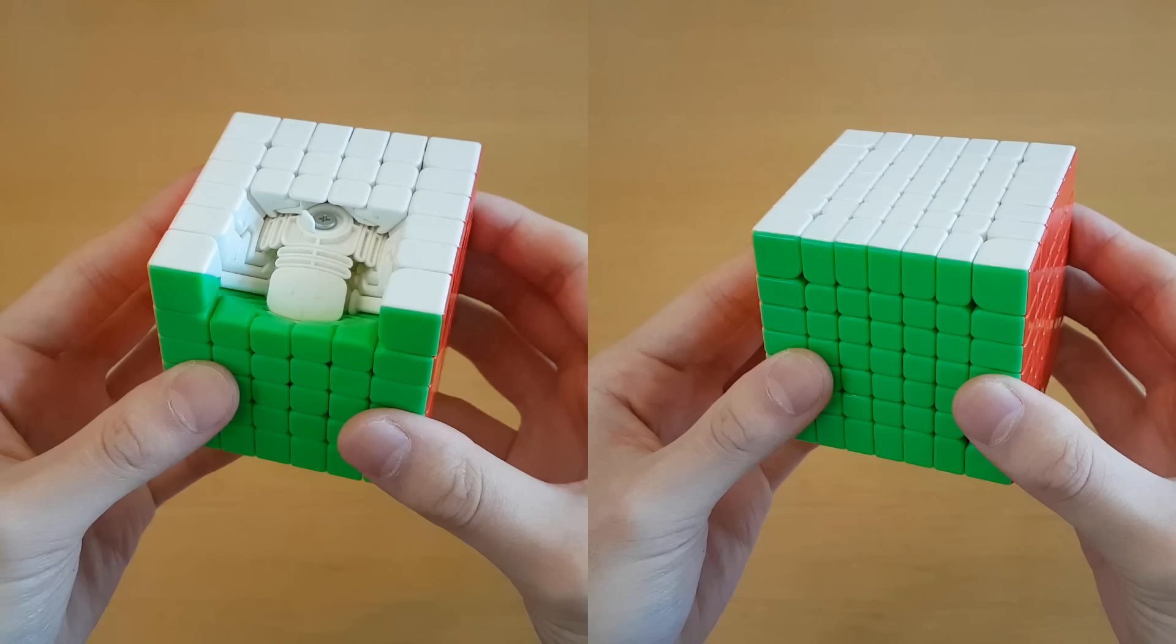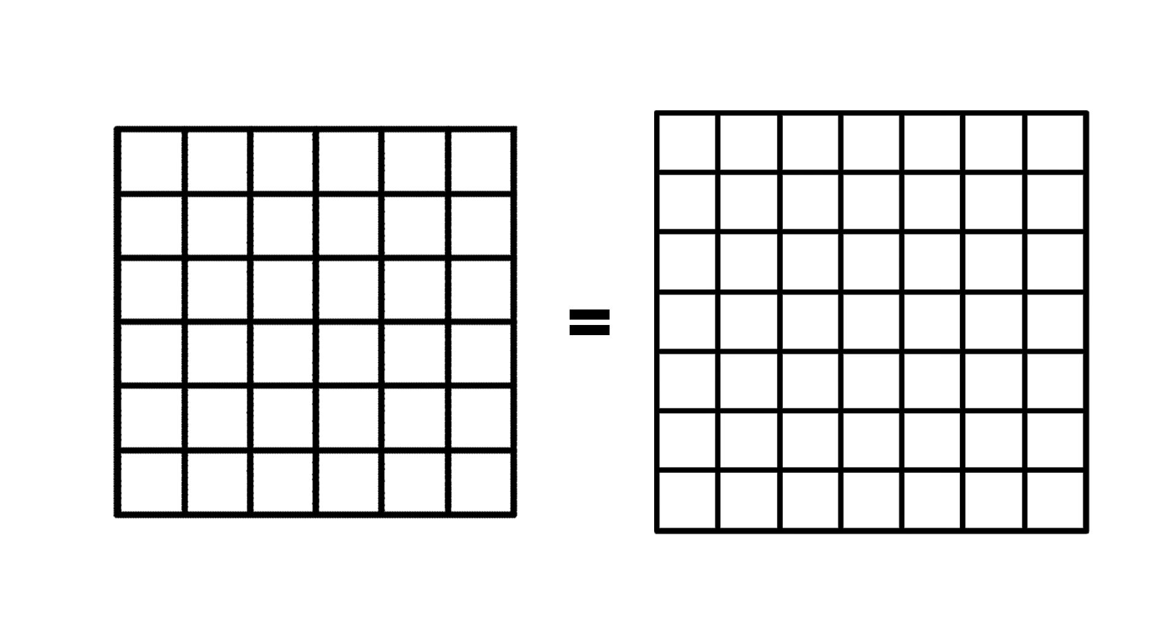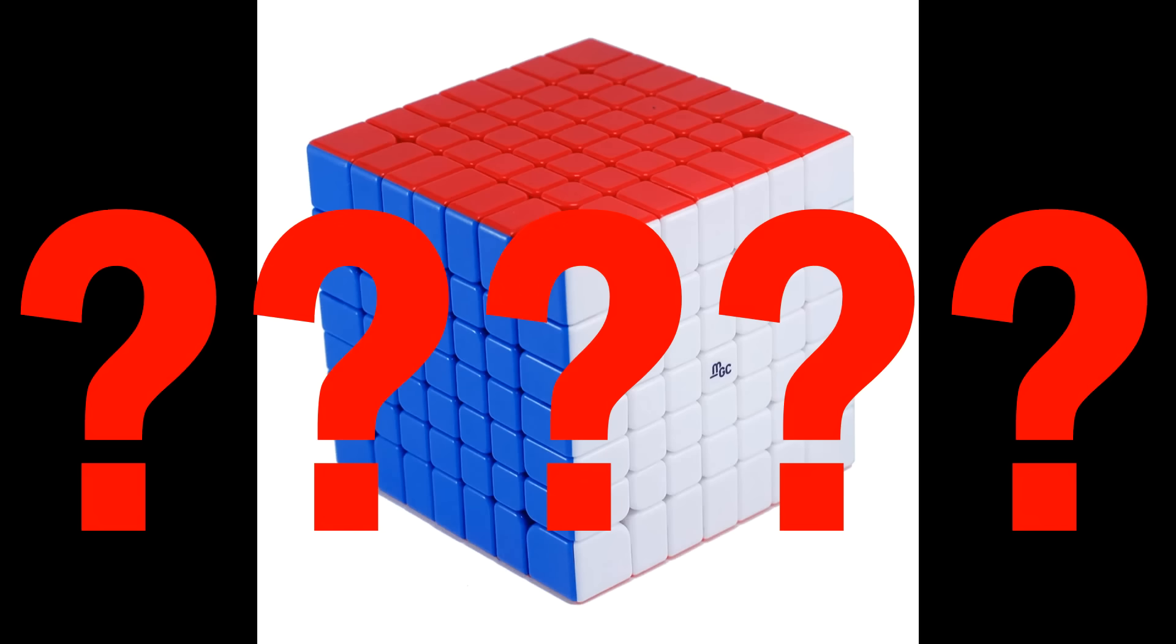And on a 6x6, it's the same idea. The middle layer of a 7x7 is actually just on the inside of the 6x6 as differently shaped pieces, but still the same pieces. So if you wanted to make a 6x6, you would need as many pieces as a 7x7, and then hide a bunch of those pieces. And remember, if you're inventing this for the first time, a 7x7 has not even been invented yet. And that's not even the end of it.